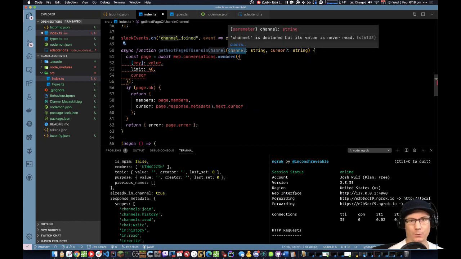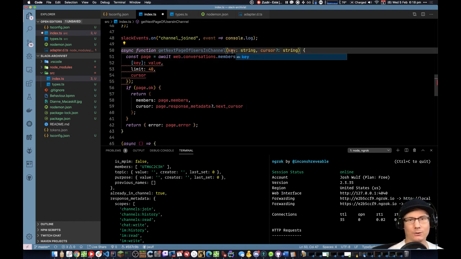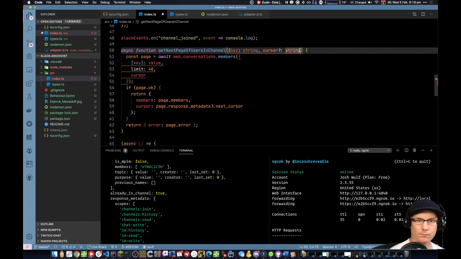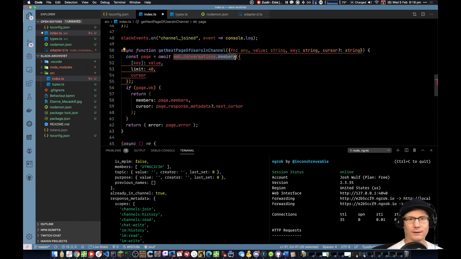So here, we would pass in key, channel, value, pass in the value as a string, and then we pass in a function, which I'll just say as any, whatever, and then you go like this.